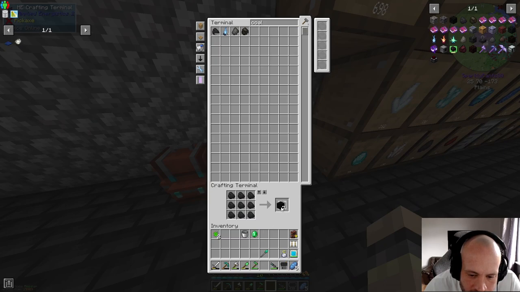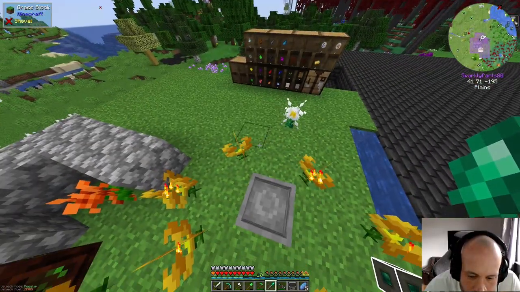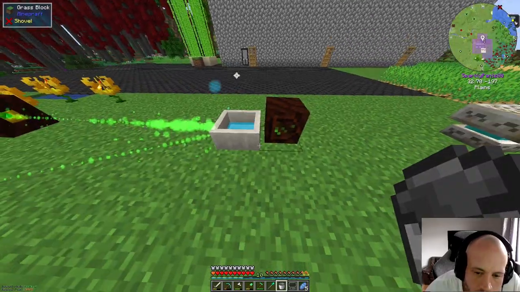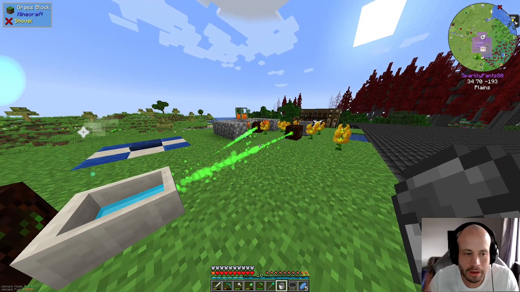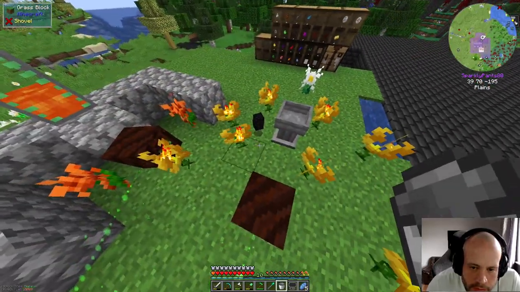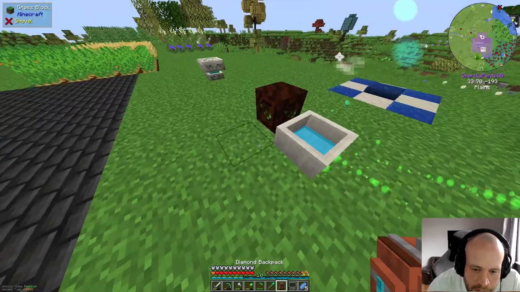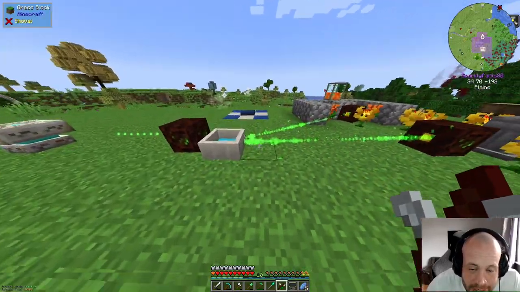So 1, 2, 3, 4, 5, 6, 7, 8. Put that away. Nyum. Don't even have to open doors anymore. Okay. Why did they not get eaten up? Oh, because they haven't finished yet. I was that fast. Okay. Put the bucket away. Give me my wand of the forest. Nearly at a quarter.